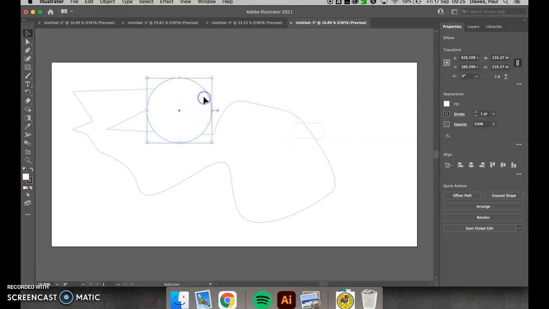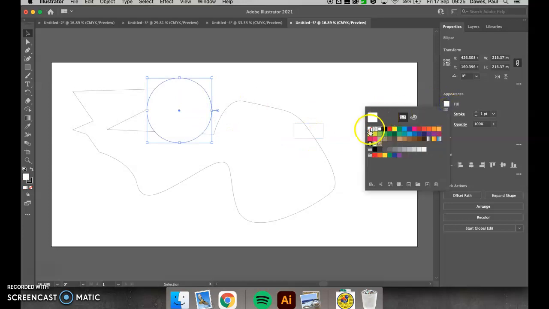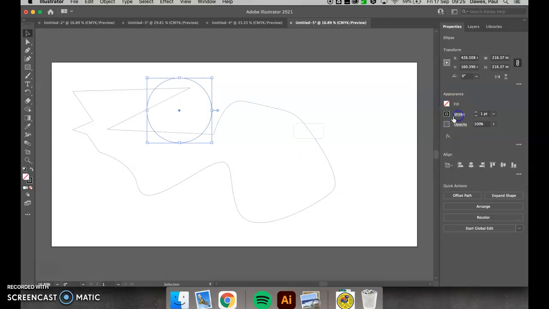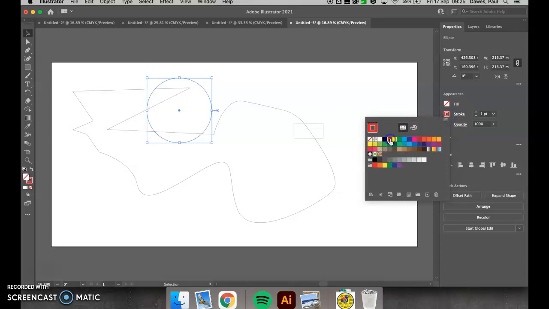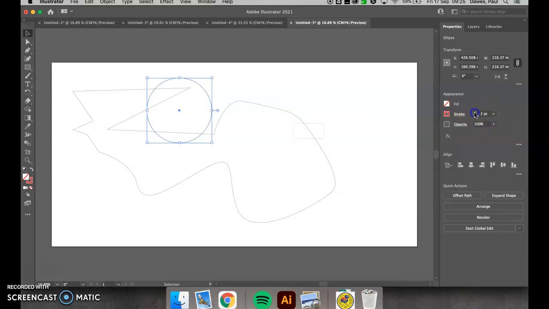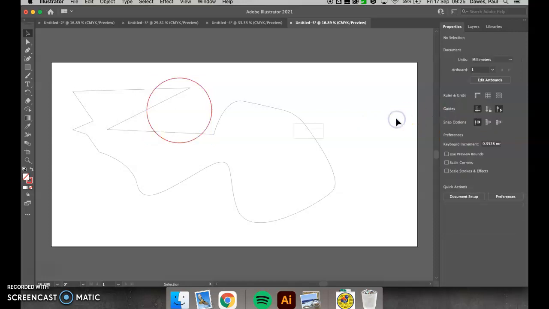This particular one here, this circle, let's say I want to etch that in. So again, I'll have that as no fill. And if I wanted to etch that, yeah, again, I'd turn it into red, and I could make it 1 point, 2 point, 3 point, 4 point, however thick I wanted it, and the laser cutter will go through and it will etch that on. It will etch that in, yeah, into the acrylic. It won't go all the way through, okay?